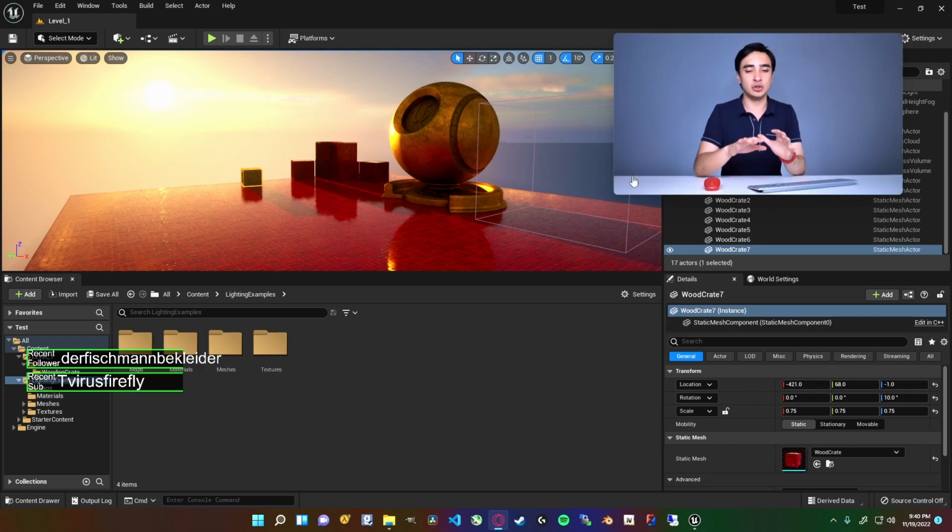But there's one large problem, and that is global illumination is very expensive to calculate. Real-time global illumination isn't possible without a super powerful GPU. And this is where Lumen comes in handy. Lumen is a brand new way to render global illumination at a fraction of the cost compared to traditional ways to get global illumination, like hardware ray tracing. So to show Lumen in action, let's jump back into Unreal.